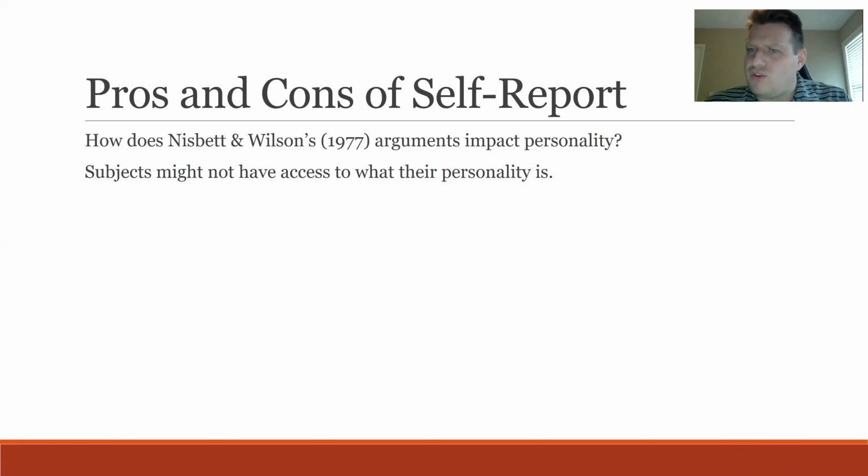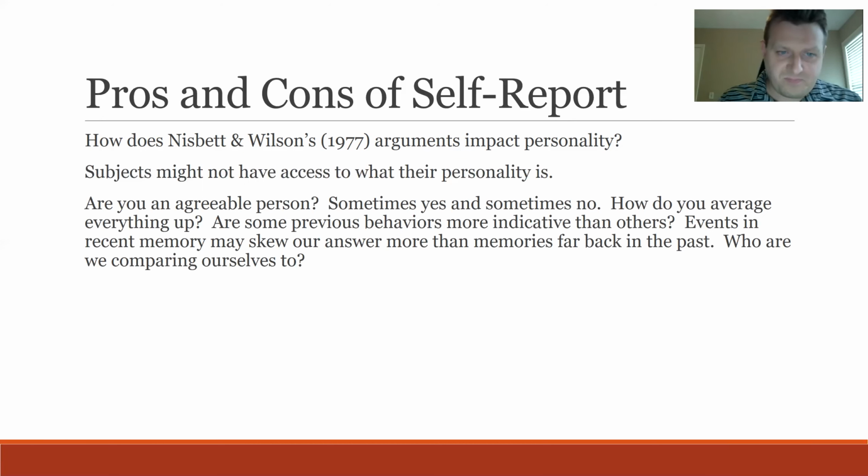Okay, so people don't really know 100% of what's going on when they make the decisions that they do, when they have the certain emotions that they do. So even if they're trying 100% with all their attention, trying to be as honest as possible, they might not give us their true personality because they just don't know what it is. So there's many things that might impact how we make a certain decision on a self-report questionnaire.